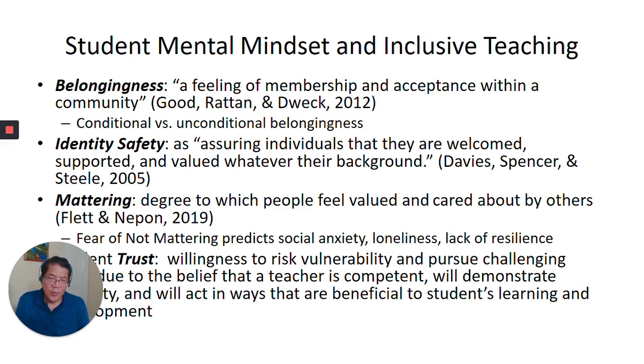Whereas students who are first generation, students who are from families who are struggling financially, students who are minority students in some ways or marginalized in some other way, it's very hard for them to feel that sense of belonging, that identity safety. Okay. The third factor is mattering, in which people feel valued and cared about by others. So especially those who bring a different background to campus, different cultural background. So they need to feel like they are valued for who they are and what they contribute to campus.